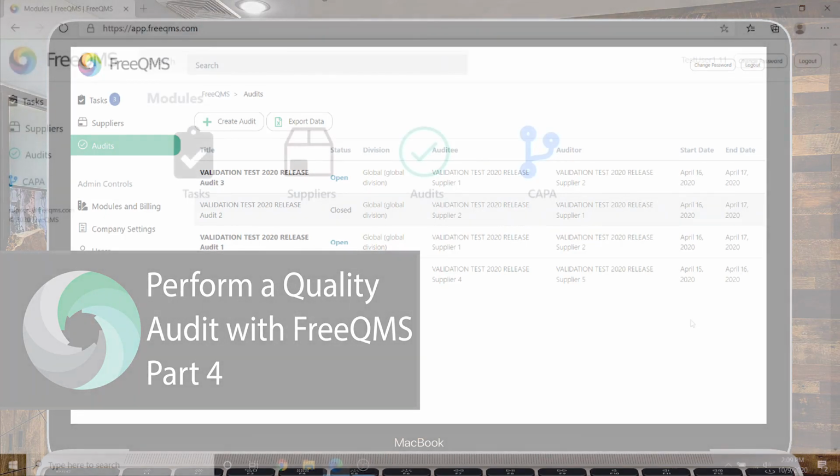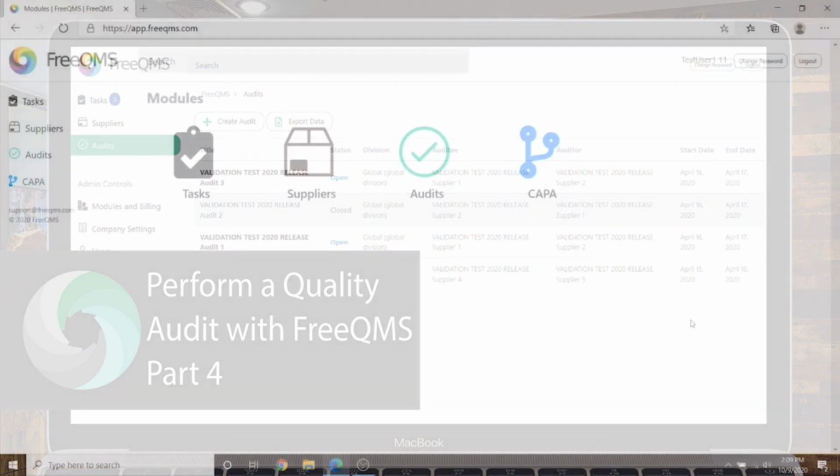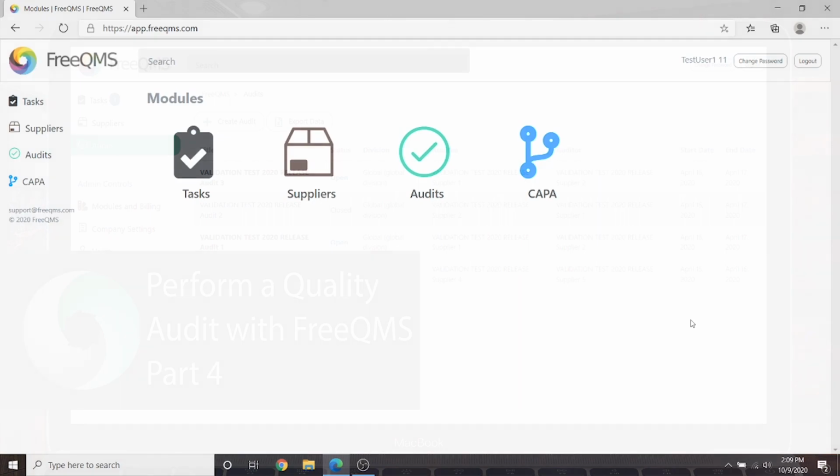In the first 3 parts in this video series, we created an electronic audit record in FreeQMS. In part 1, the audit manager created an internal audit of a fictional company's operations procedures to the ISO 9001 standard, particularly Chapter 8 Operations. In part 2, a quality specialist performing the internal audit recorded 2 findings during the audit: a recommendation to combine company processes for suppliers and outsourced processes, and a nonconformance for the lack of an acceptance activities procedure.